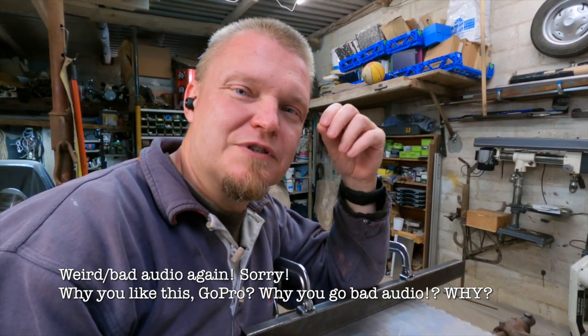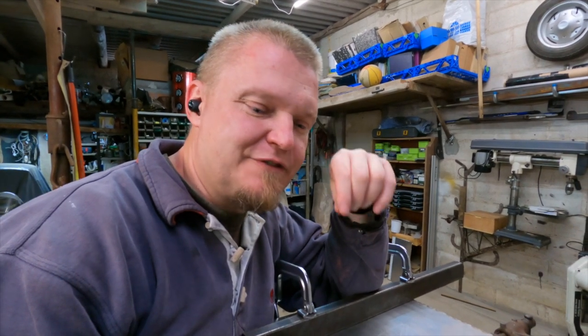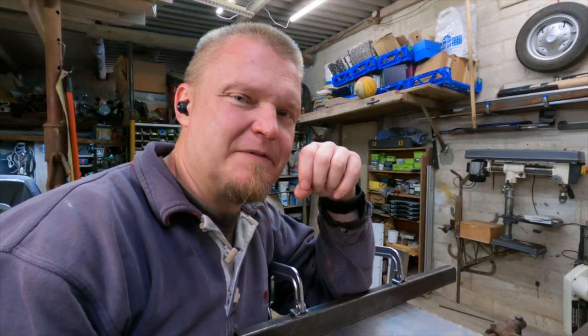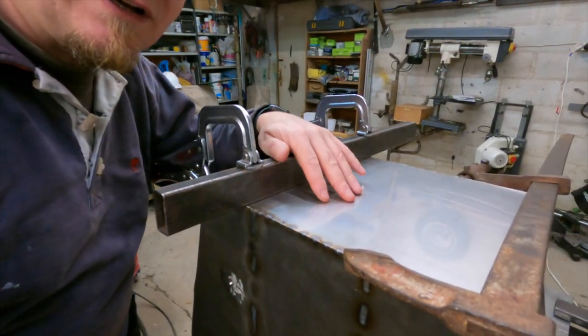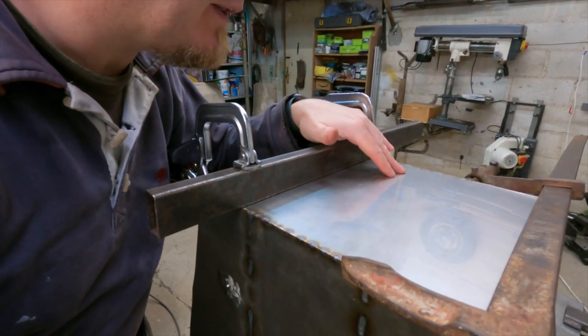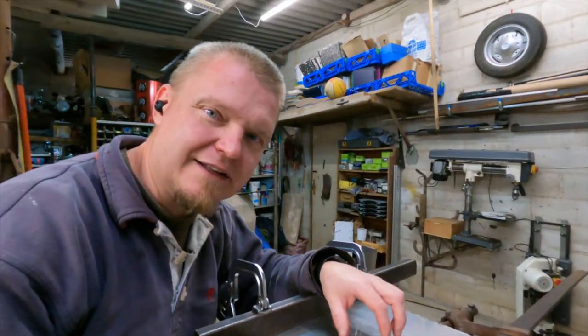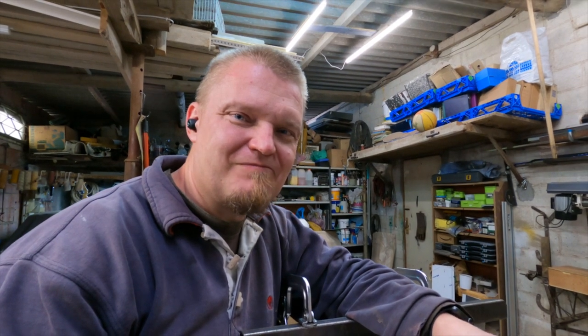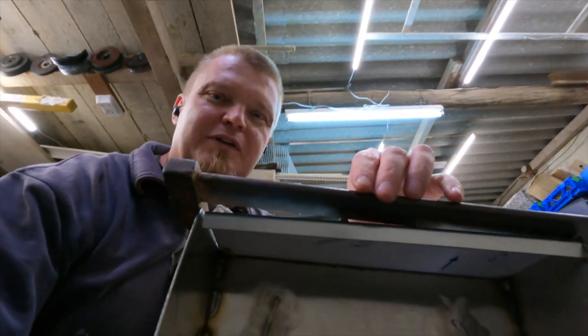I had this feeling that it was not a good idea to take the break before I started welding, and I had this feeling that I was jumping ahead a little bit, but it went so well, and I managed to do the tack welds really well. I mean it's kind of flat, but then when I was welding I started smelling this smell. Let me see if you can detect what I might have forgotten.